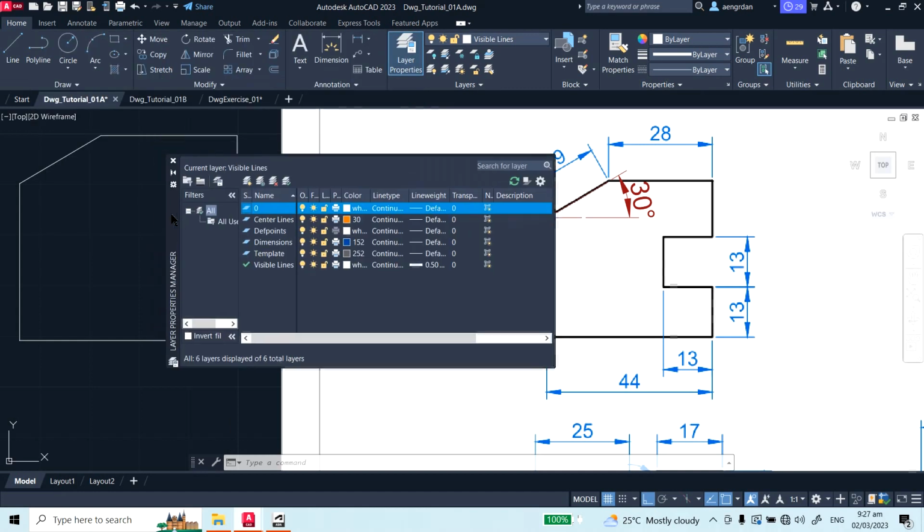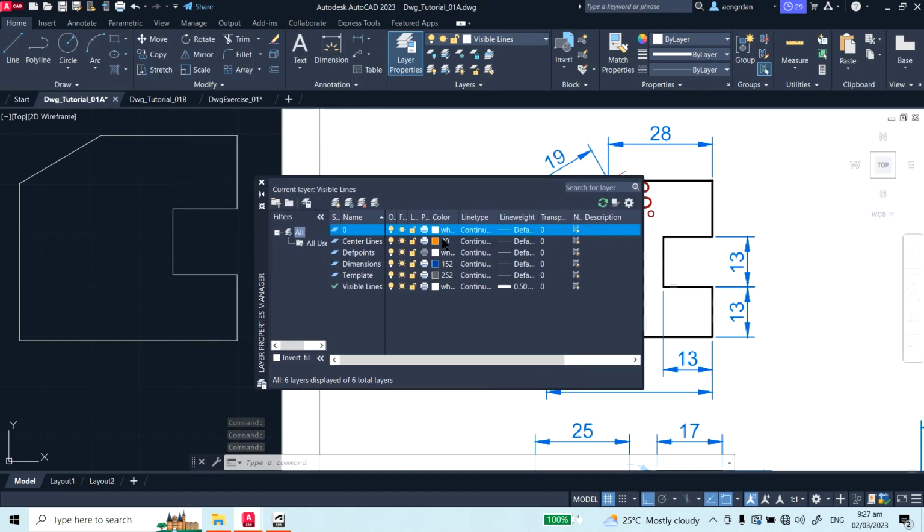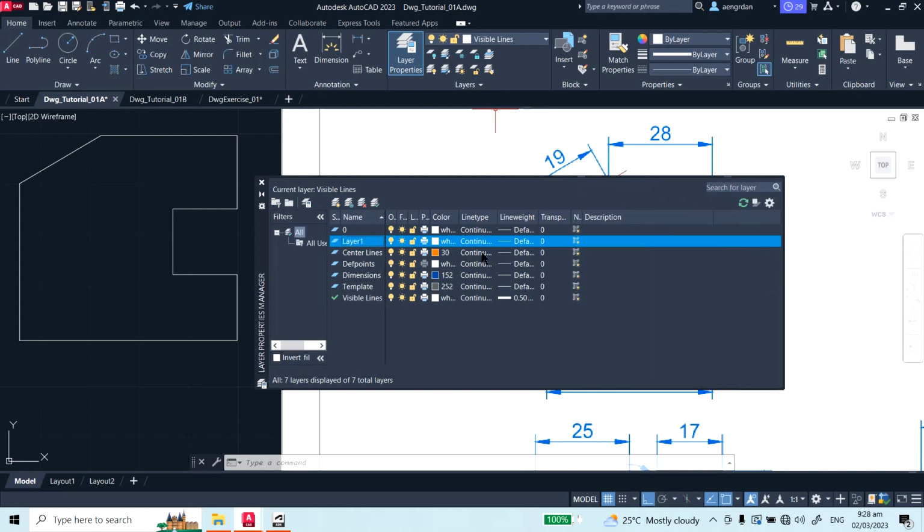For me, I have already included a layer for dimensions, but to create a layer, click this, it says new layer. If you click this, you'll see the layer name is Layer 1, so you have to rename it into, let's say, dimensions.